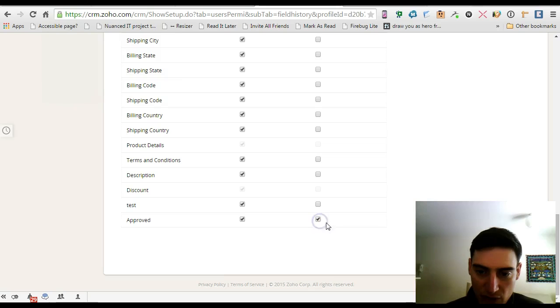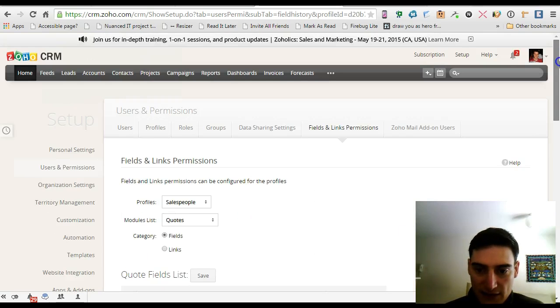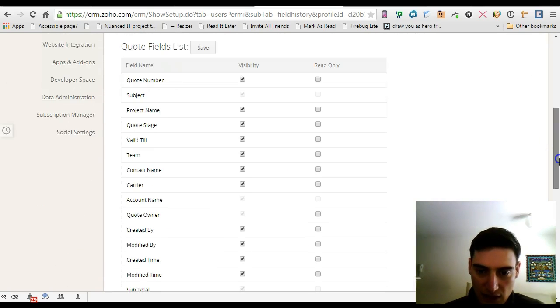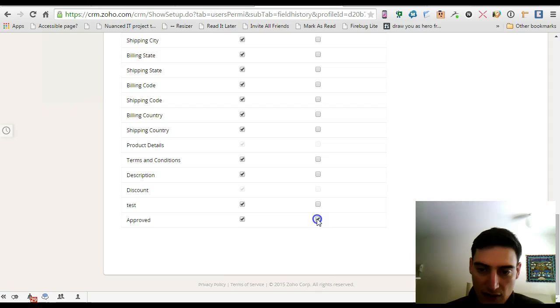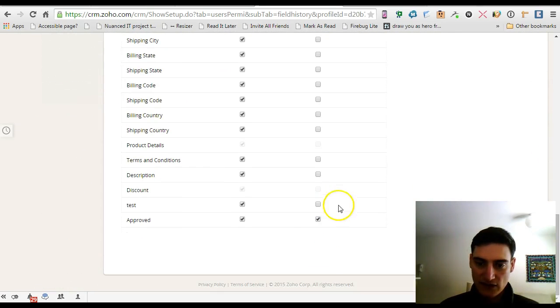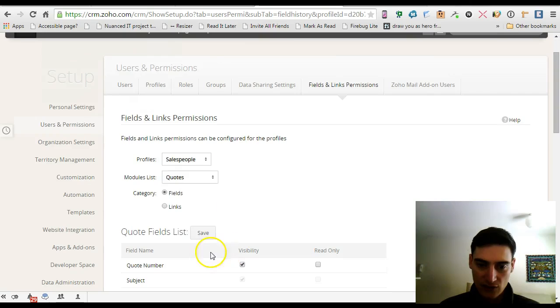What we will want to do is make the Approved box read only for the salesperson so that they can view it, but they can't actually modify it. So we'll do that. You just have to tick that one on the right down there, then go up and save it.